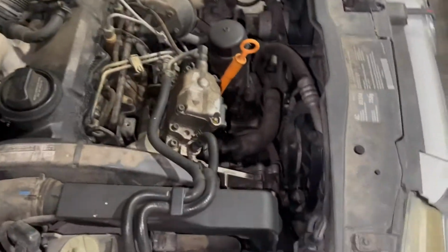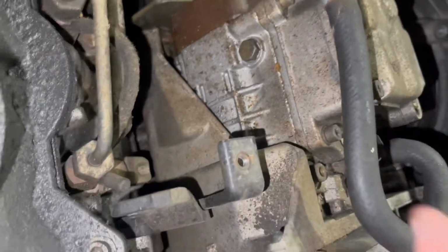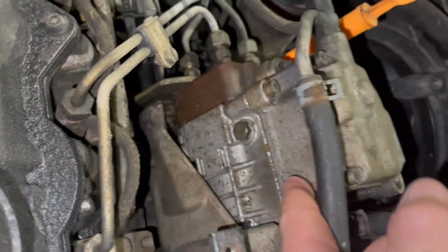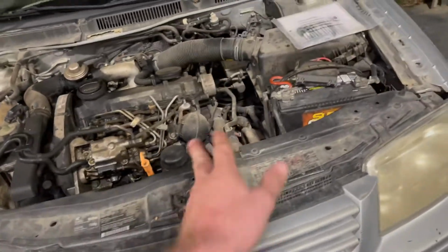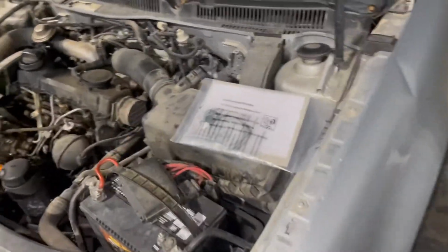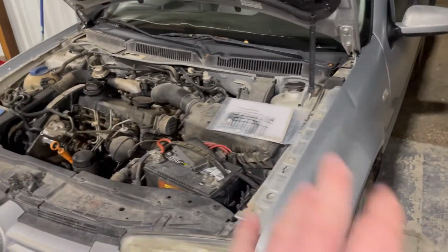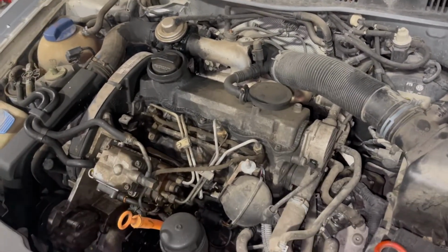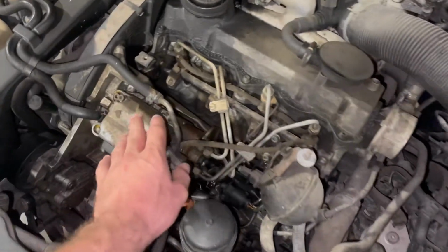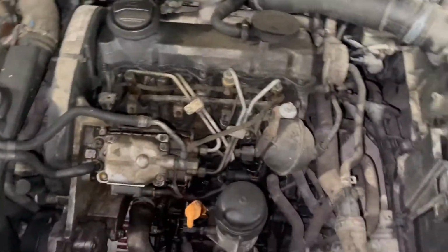And the only issue so far that's popped up is the injection pump leaks a bunch of diesel. You can see where it's kind of wet around here. And this is just from me driving it up into the shop. That big puddle there of fuel. Usually these things will get about 40, 50 miles to the gallon in stock form. They'll get about 450, 500 miles to a tank. This one I've been lucky to get 350 miles to a tank, and probably mid-30s miles to the gallon. And this thing just pours diesel out, and it hard starts because it loses prime.